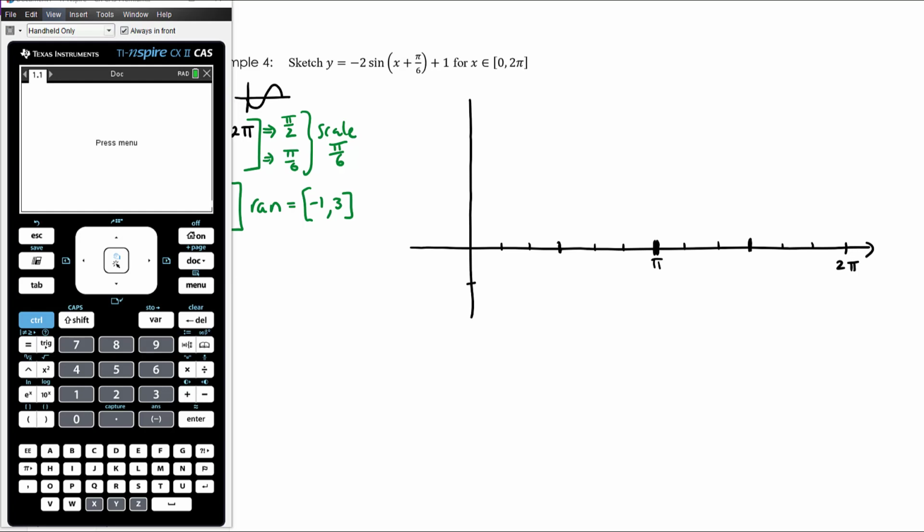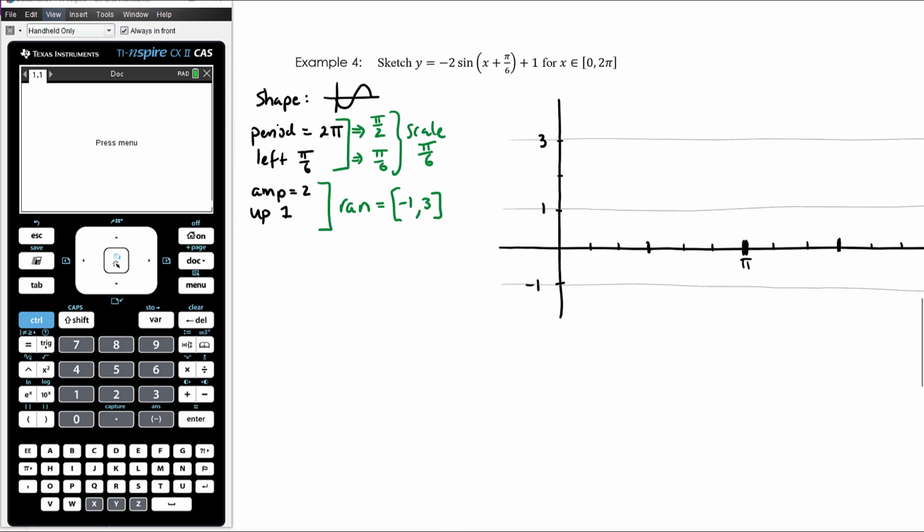Negative 1 and then positive 1, same above, positive 2, positive 3. Okay, again, let's draw in some guidelines here to help us. Got a bit wonky, let's try that again. If you've got a ruler or the edge of your CAS or something to get a straight line, good idea. Okay, so that's 1, looks like 2, try that again. That's 1 and that's 3.